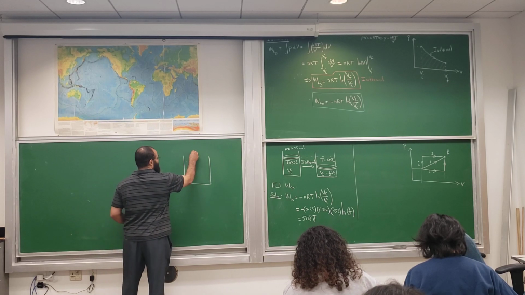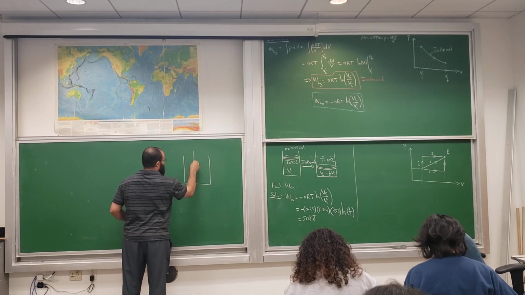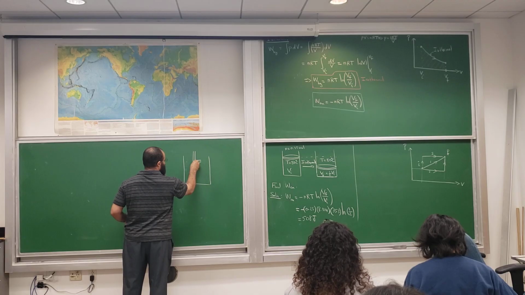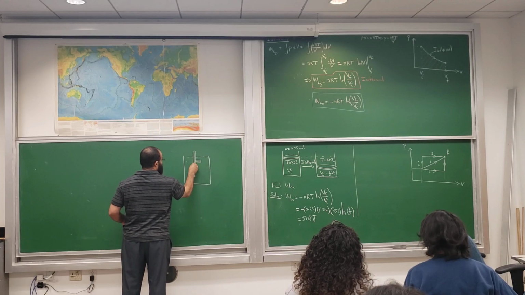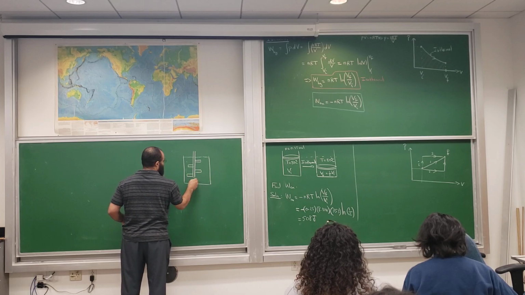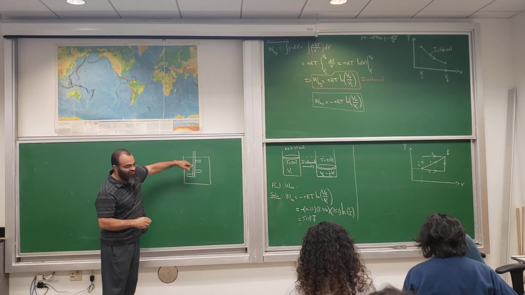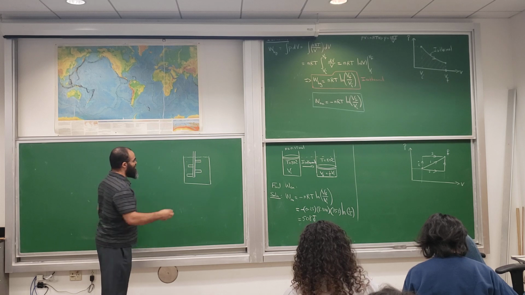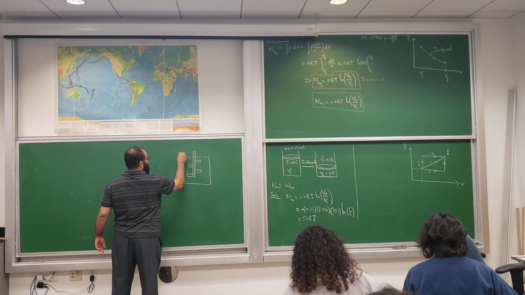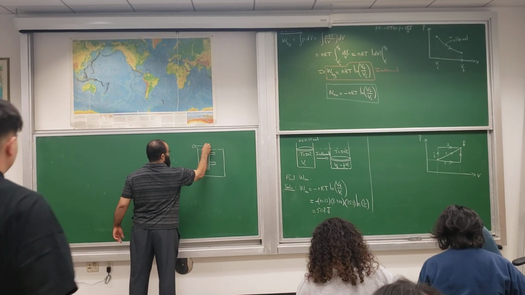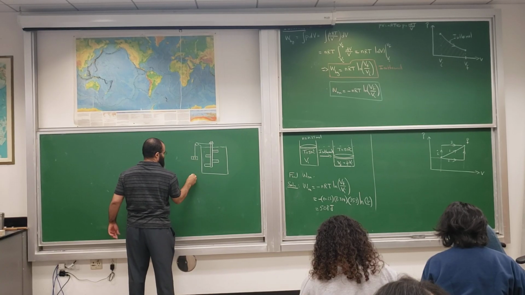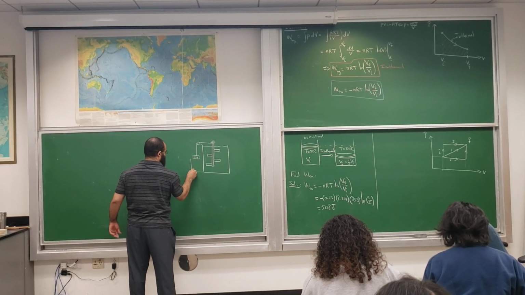So here's the experiment. You have a shaft like this, and it has paddles. This is a paddle, and it's full of water here. This paddle here, this is another paddle, this is another paddle. And when you spin it, these paddles stir the water. There is a pulley here, and there is a rope, and that rope winds like this. And here is a mass M, and this is a height H.